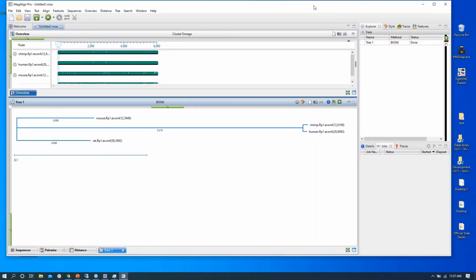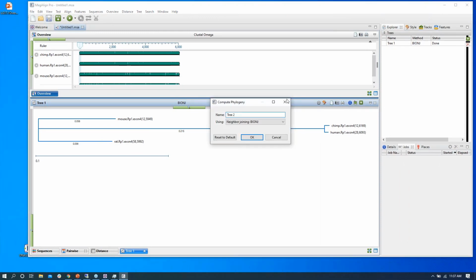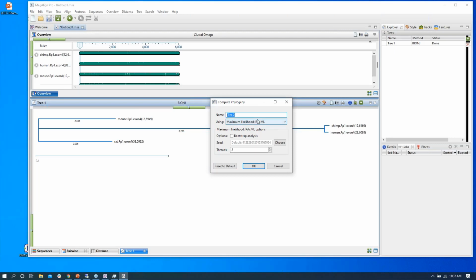Let me move my webinar here a little bit. There's this little compute phylogeny button. When I click on that, it brings up an interface, and I can say I want to change this and do a maximum likelihood tree. And I can rename it too. I could call this a RAxML tree to try to keep this straight. It was Clustal Omega. I have the option to bootstrap or not, and for this first one, I won't bootstrap.